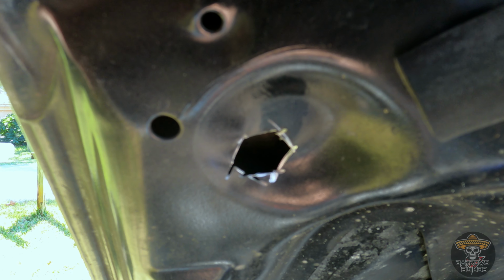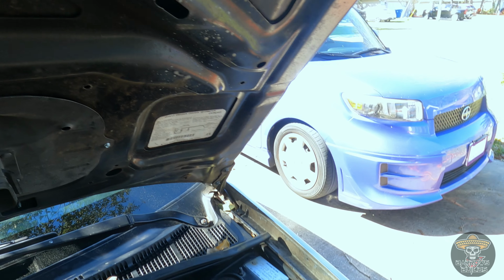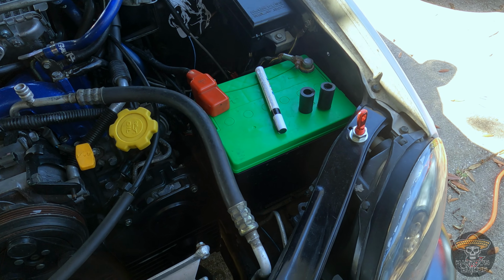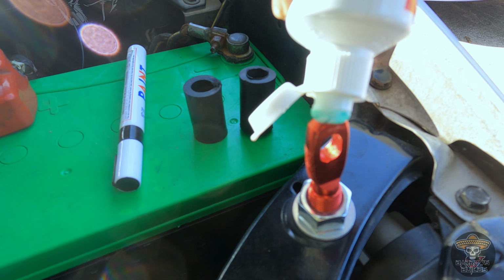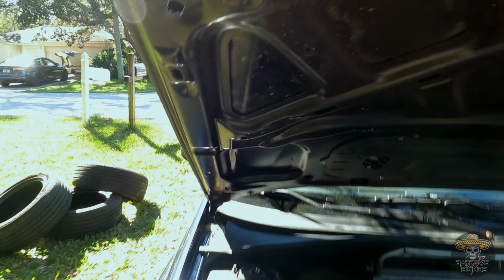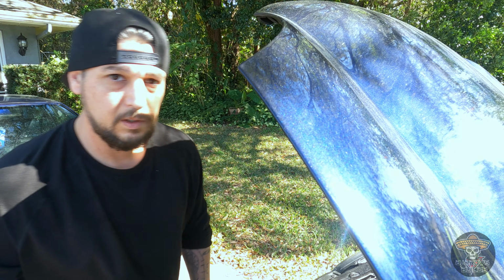All right, now I got this side done, passenger side, just like I got the driver's side. Hollowed it out pretty big, and then now what I'm going to do is grab the toothpaste and remark the hood and try to make my marks again. Now let's see if it worked. Yep, perfect. You can see in there, I got a dab of toothpaste. And on this side, you got your dab of toothpaste. Here we go.